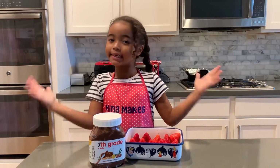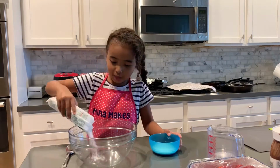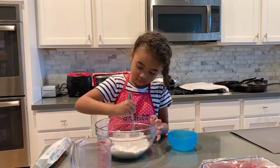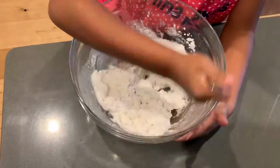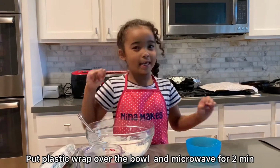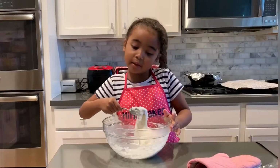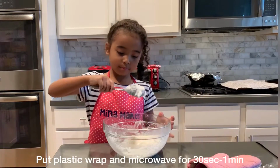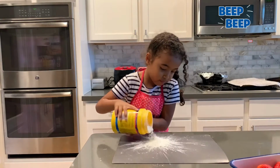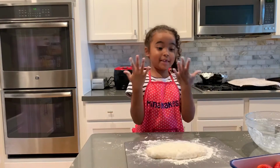Let's get started! I have Shiratamako and sugar that I'm gonna mix together. Adding water. For 30 seconds. I'm gonna put a little cornstarch on here. My mochi's ready. Oh, it feels so mochi. So hot, I can't even touch it.